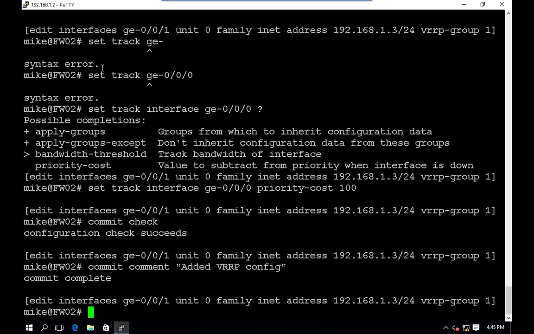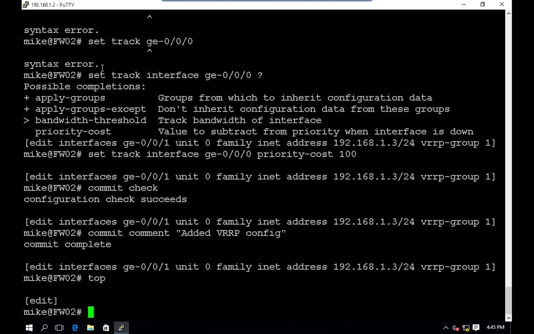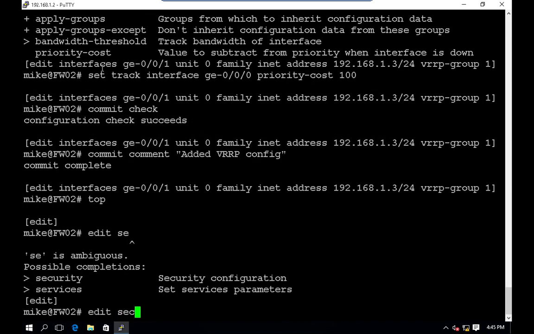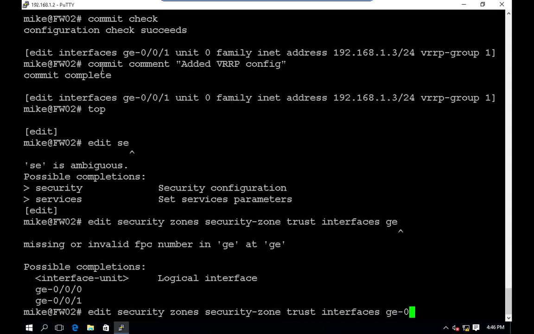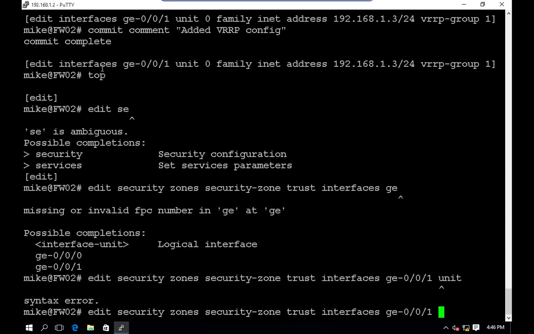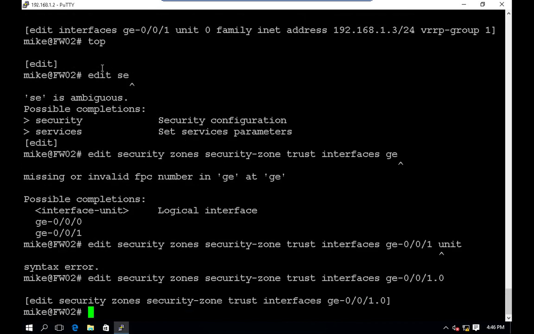And everything looks good. Last thing I needed to do is modify the trust security zone to allow traffic coming in from Gig Ethernet 001 to be entering into the firewall. So we'll go into Edit Security Zones, Security Zone Trust, Interfaces, and this was Gig Ethernet 001.0.